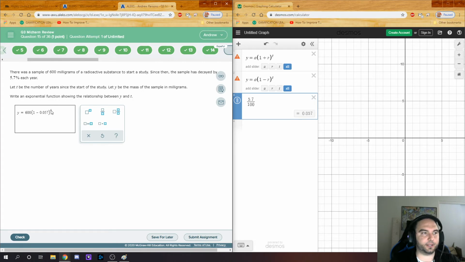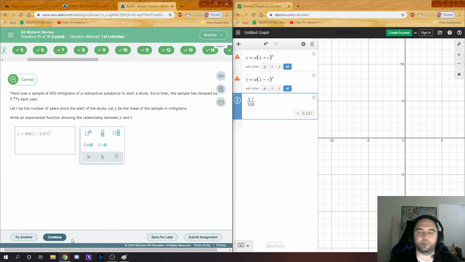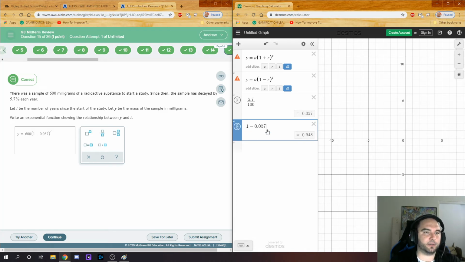And then you raise that to the t power. We're not filling anything in for y. Y is like a thing you would find. And t is like a number you'd plug in if you wanted to know about a certain amount of time. They didn't want that here. They just wanted us to make a generic equation. You'll notice the inside here could be combined, but I'm not going to because it's actually acceptable to do it this way. Okay? If you want to go on a calculator and do 1 minus 0.057 and put 0.943 like that, that would be okay too. That wouldn't be wrong.